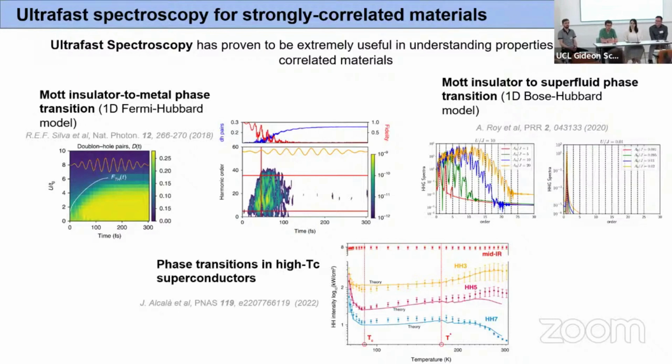And also, from a theory and experimental perspective, a very nice work is this one about the study of phase transitions in high-density superconductors, where they basically used high harmonic generation in order to distinguish between different phases in a superconducting material. And okay, as a wrap up, what I think is that high harmonic generation has a lot of potential towards quantum technology, and in particular, ultrafast spectroscopy of strongly correlated materials is a very nice application of it.